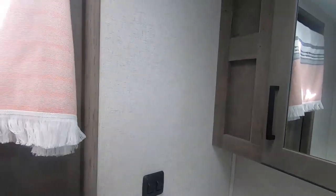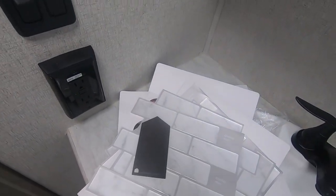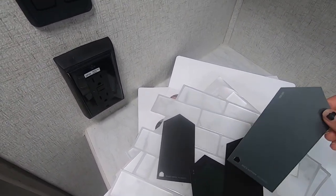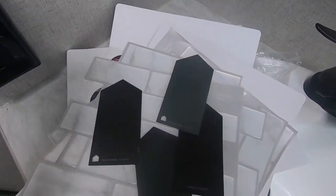And then, you know, I don't know. I just kind of want to stick with a rustic kind of feel, but we'll see. I really like this color, Black Magic. And then another couple of ones that were contenders, if you're looking for something in that family, Rock Bottom would be so good, but I really want a true black.